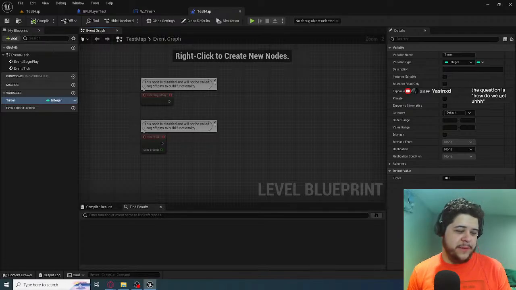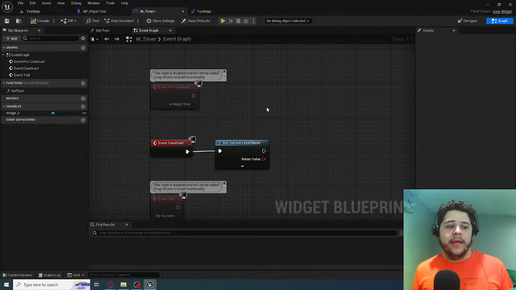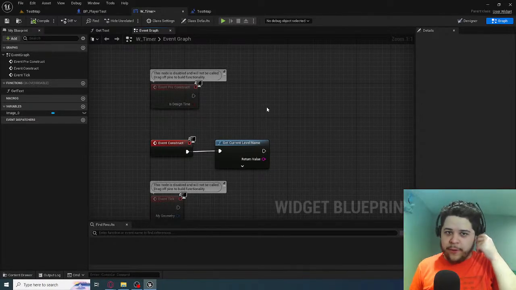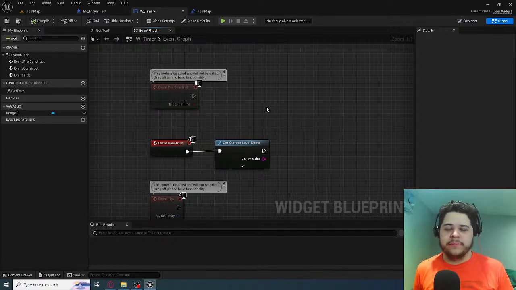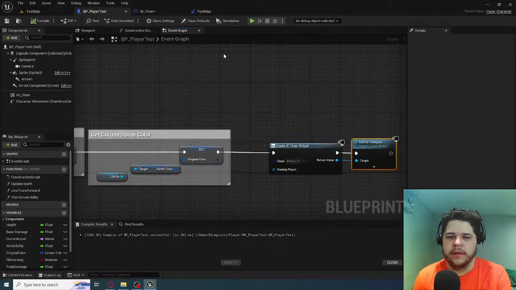The timer: how do we get the timer variable in our blueprint? Apparently, you just can't. Everything I'm finding says you outright cannot do that, period. Which is interesting and annoying.